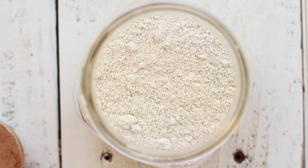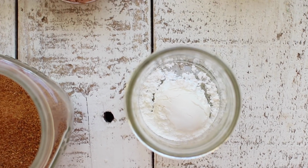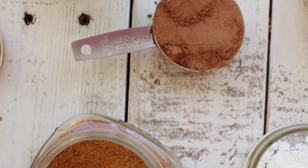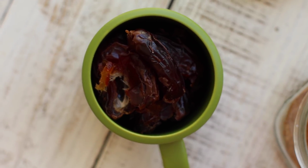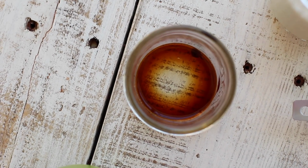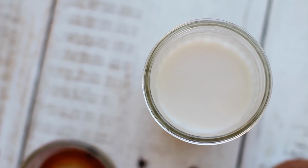For one of the 6-inch cakes, you need 3/4 cup oat flour, 2 teaspoons of baking powder, 1/4 cup of cacao or cocoa powder, 1/4 cup of coconut sugar, 6 pitted medjool dates, 1/2 teaspoon of vanilla extract, and 3/4 cup of non-dairy milk. I used almond milk.